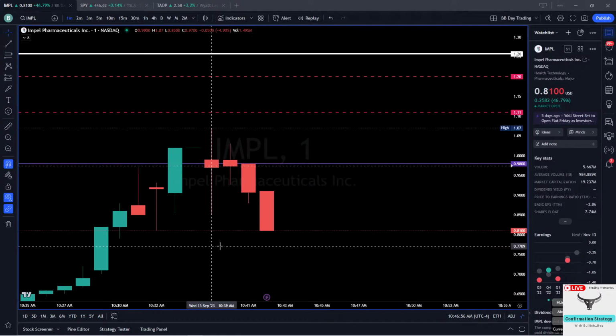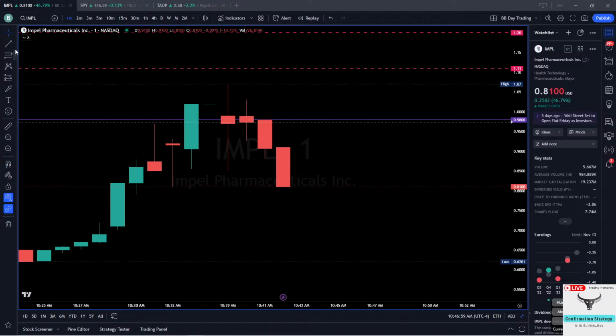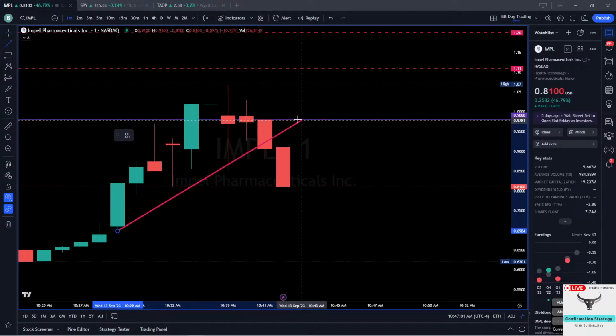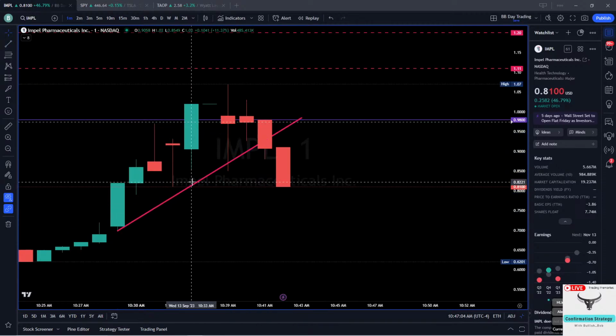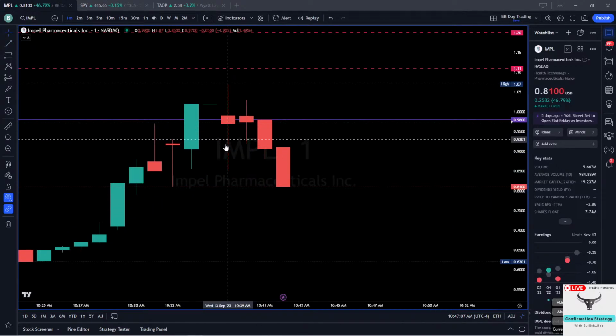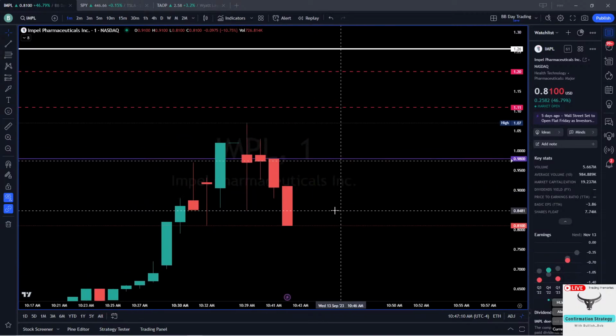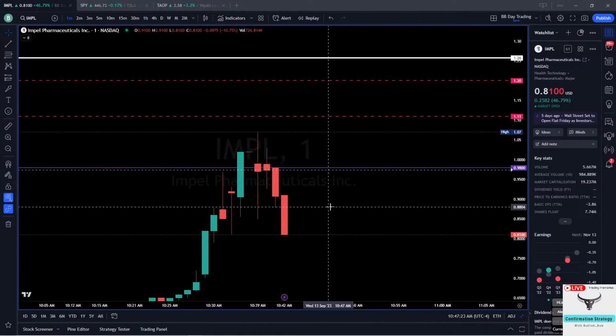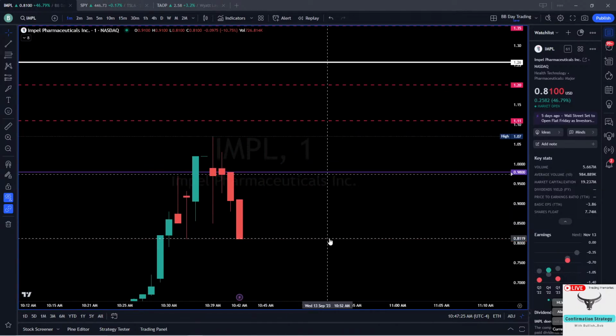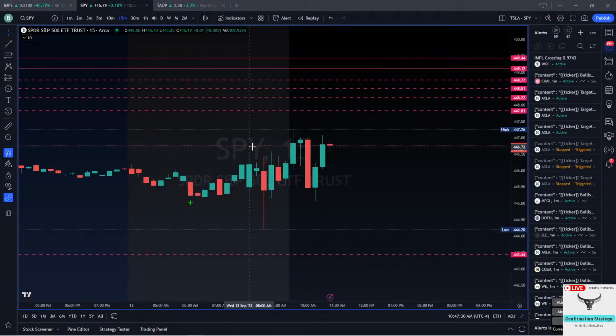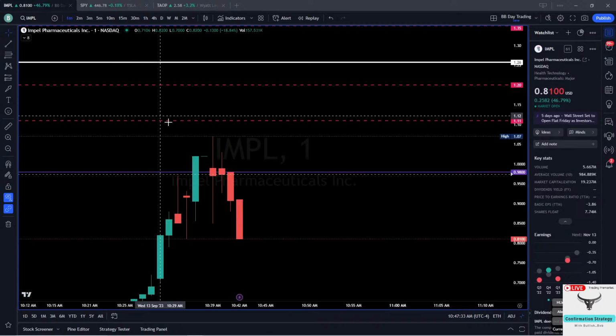So when you're drawing trend lines and things like that, it's not necessarily going to hold up. Things like trend lines and VWAP, they can be helpful if you find value in those indicators. That's great. But most of the information that you're going to find out there for trading, and especially day trading, is not so much geared towards low float trading. So make sure you're aware of that. What works for some may not work for all, and that goes for stocks and traders alike. What works for, say, SPY or Tesla over here may not work for IMPL.